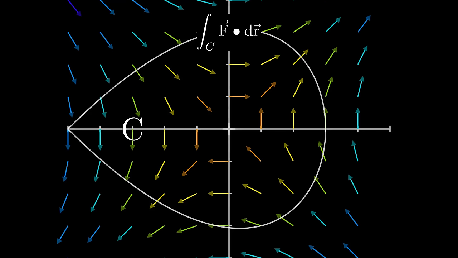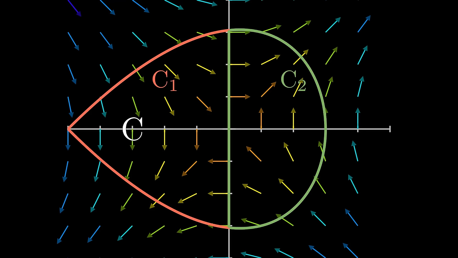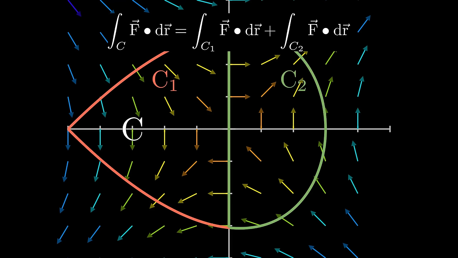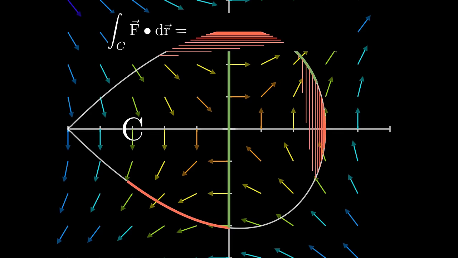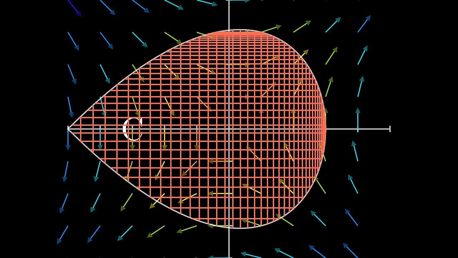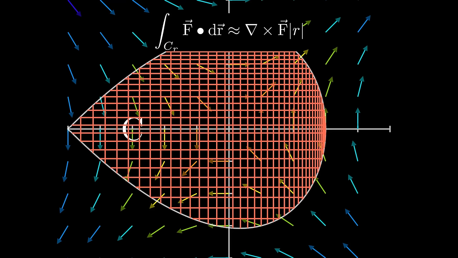In the beginning, we established that we could split a curve into as many pieces as we want, and sum up the line integrals of each of these pieces to get the line integral of the whole curve. In a calculus sense, we might see what happens when we use a ton of more rectangles. As the size of the rectangle approaches zero, the curl of the vector field becomes a much better approximation for the line integral of each of the small pieces.